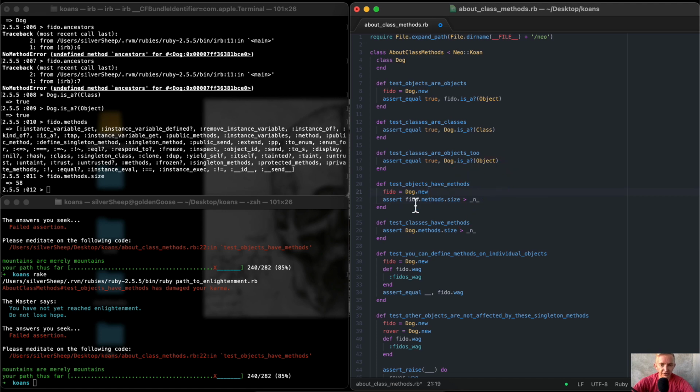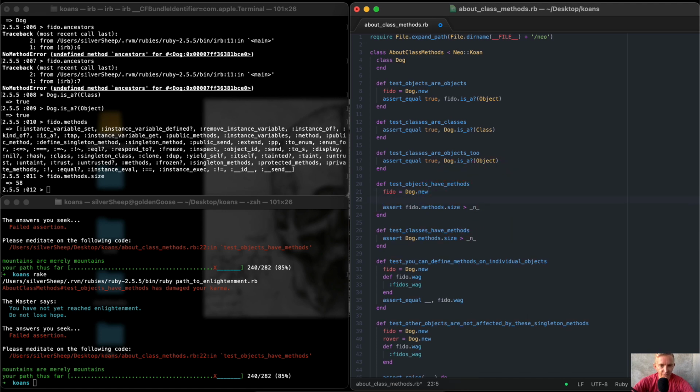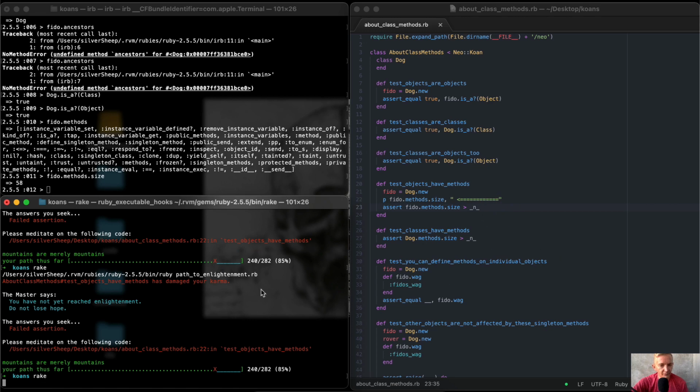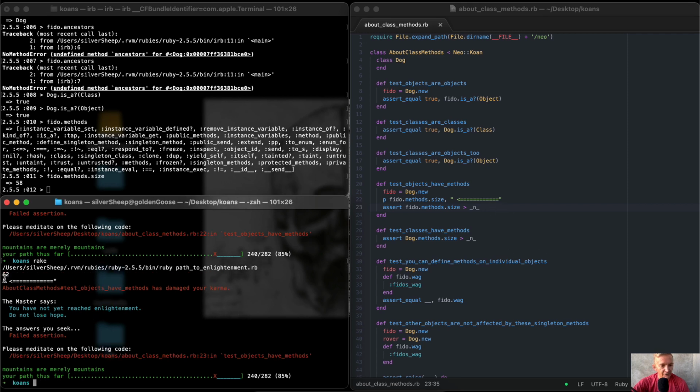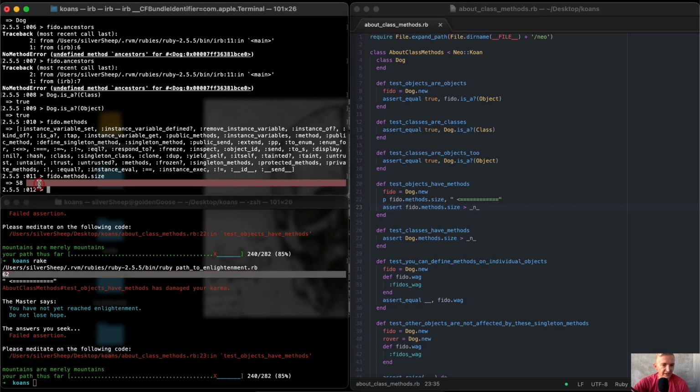One thing that we could do to figure this out explicitly and get the exact right answer is put this here, and this will show us how many actual methods there are. I could do something like this in a string just to make it easier to see. So if I save this and run the rake command, now we should see some things in our tests when it runs. Here you can see this is the string I passed in, so this is the number. There's actually 62 here where there's 58 here. So there's 4 more methods that are added in because of this Koans thing.